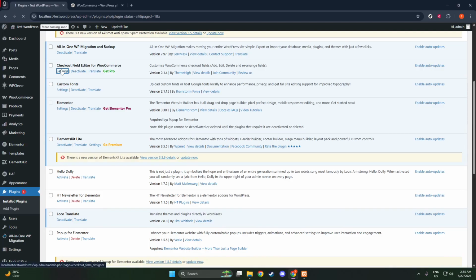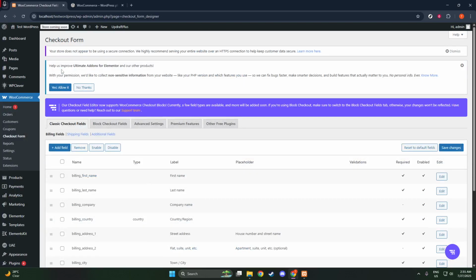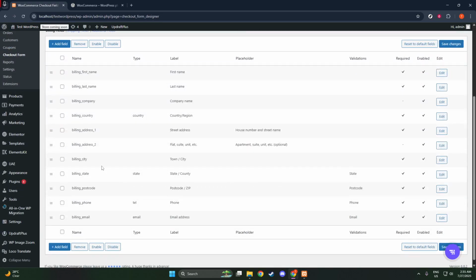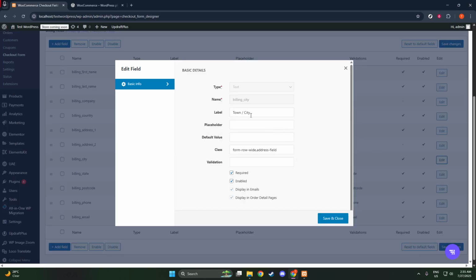The final part of this process is adding the cities you want to appear as options in the drop-down list. There should be an Options section where you can input different city names. Take your time to list these accurately, as these will directly affect your customer's ability to choose the correct city.